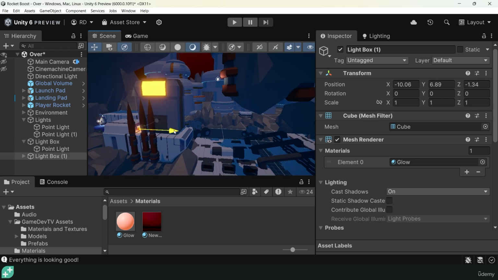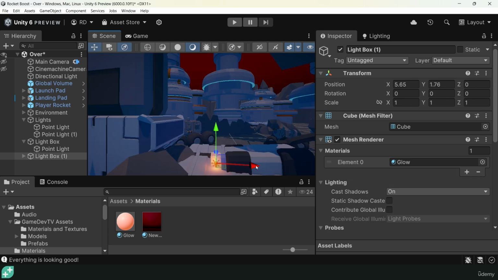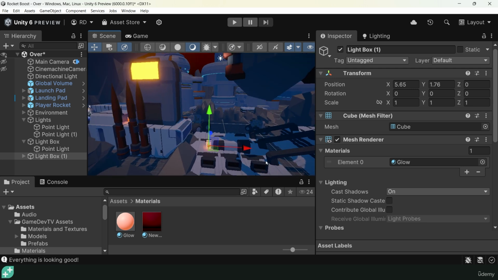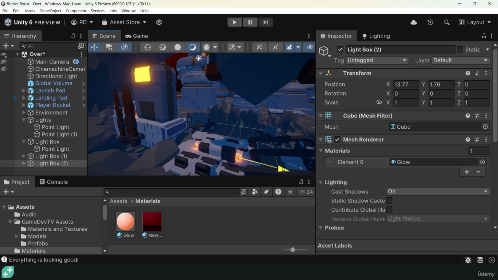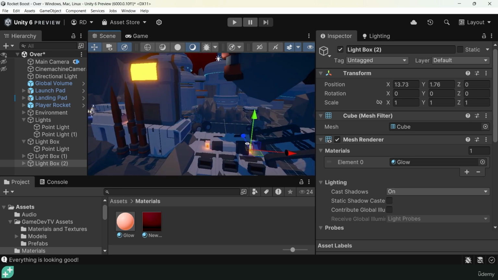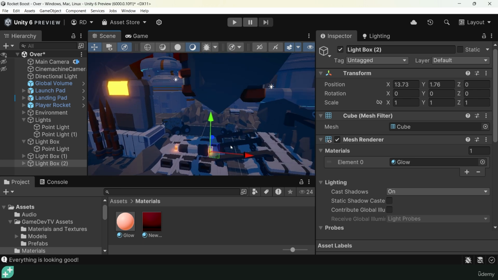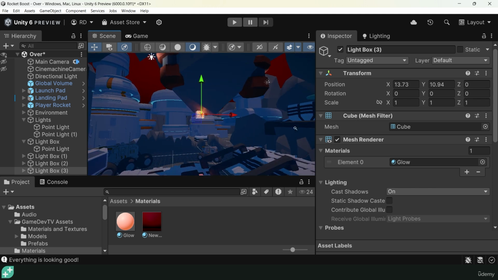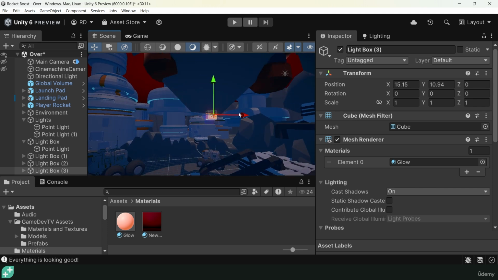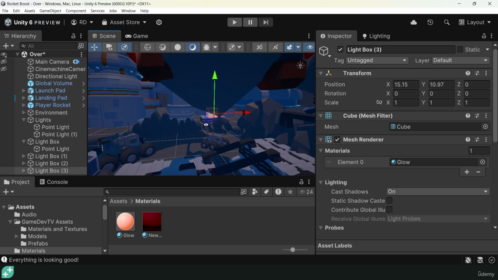Duplicate that. Probably makes sense to have that down here as well, on our object that we're trying to avoid down here. But if we put it just there like that, and then duplicate and put it over the other side, then we're using this as a little tool to say, hey, this is something that you should avoid, don't bump into it. We could potentially even duplicate and put this up underneath our rock. So I like using this as a technique for helping the player not bump into things because they didn't see it. Yeah, there we go.